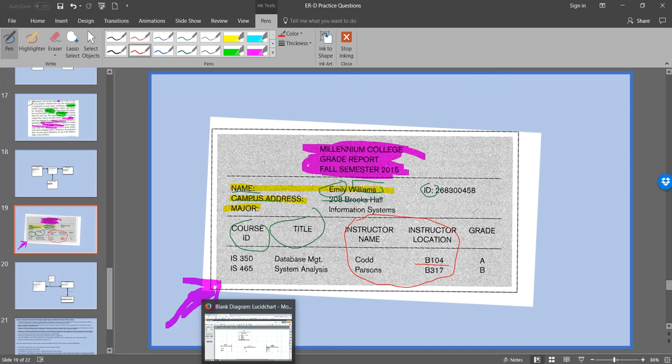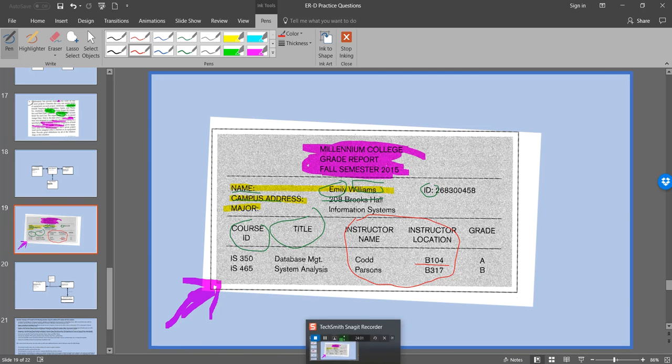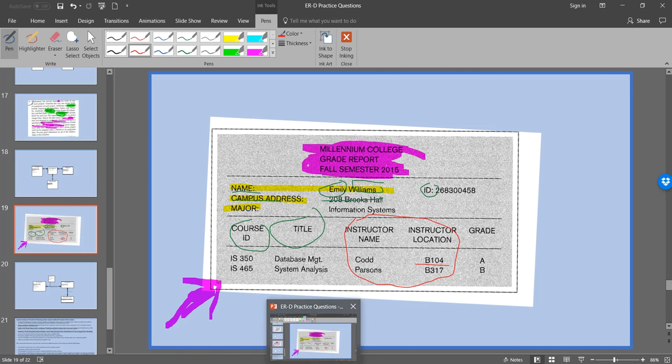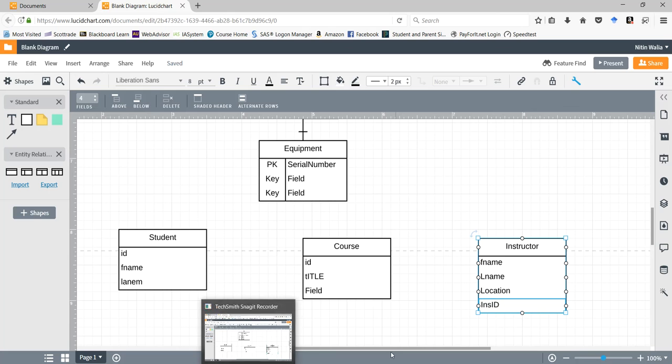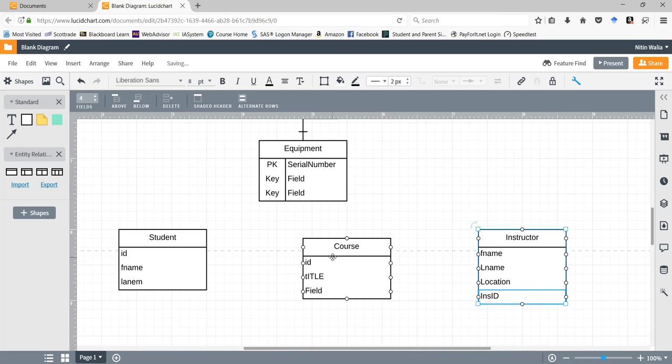And that's where the MIS person or the business analyst or IT analyst will themselves introduce another field here called instructor ID, which is generally done to satisfy the rules of database. So even if the users don't have an instructor ID, we'll tell them let's introduce it. If they don't want to introduce it, we will introduce it for our internal database purpose.